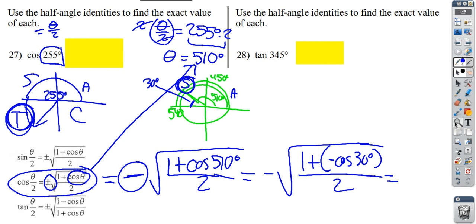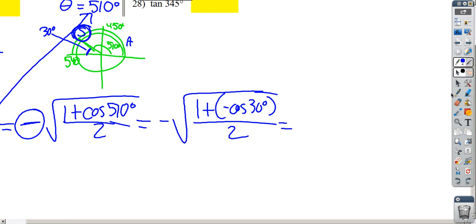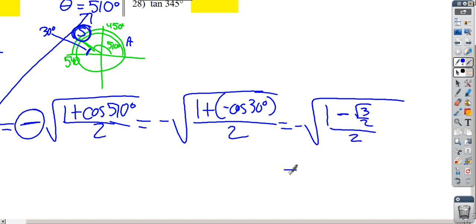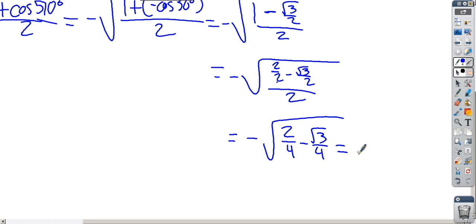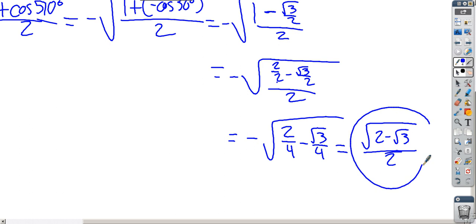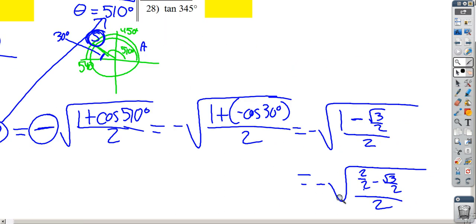Now we just need to simplify this out. The cosine of 30 is radical 3 over 2, but it's negative, so negative radical 3 over 2, over 2. And 1 is the same as 2 over 2, minus radical 3 over 2, all over 2. Let's simplify that some more. If you divide each of these by 2, you would get 2 over 4 minus radical 3 over 4. That's the same as pulling this whole thing under its own radical: 2 minus radical 3 over radical 4. And radical 4 is the same thing as 2. So that should be our answer: the radical of 2 minus rad 3, that whole thing over 2.